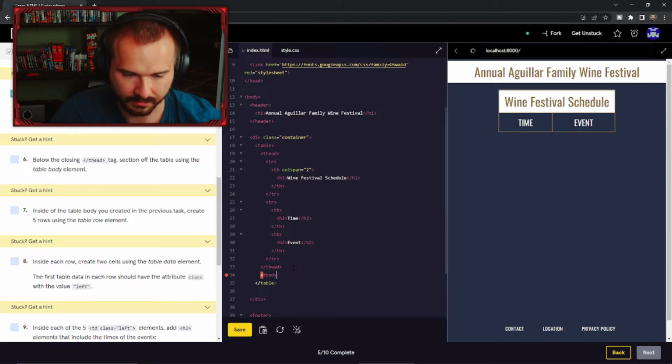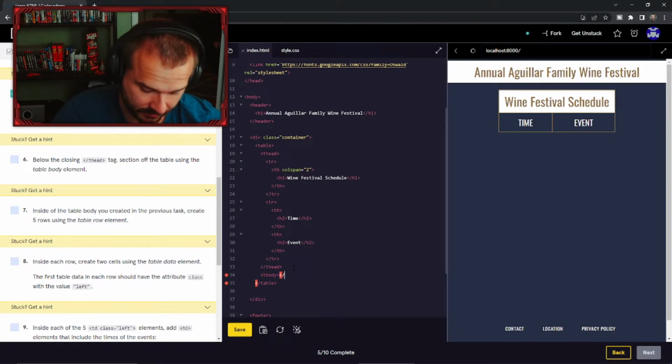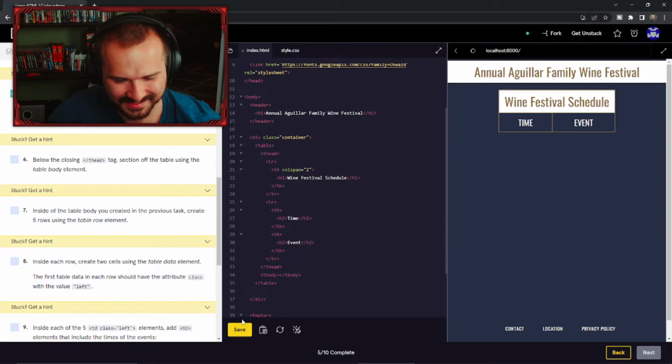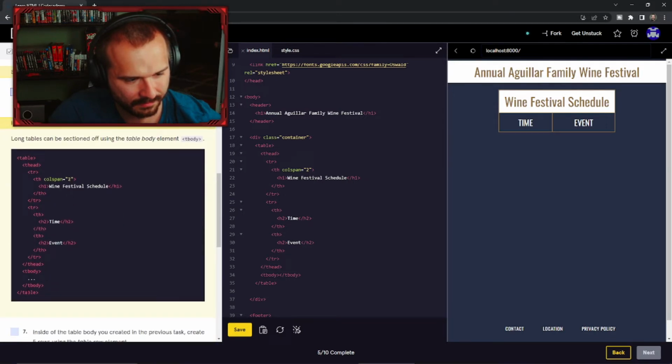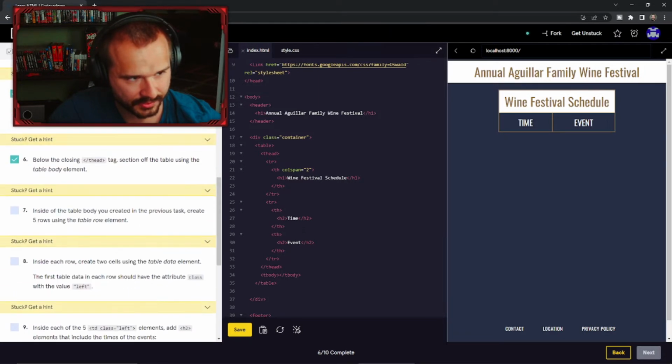Microphone's kind of blocking my vision, just in case you're wondering why I'm typing so badly. I think it's T-body, if I remember correctly. I believe if I click this, it'll tell me though. It's T-body. Okay, I was right. Cool. Just good to know, just in case.